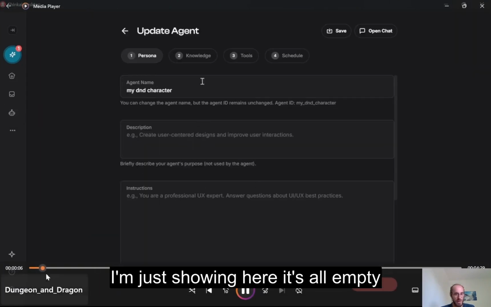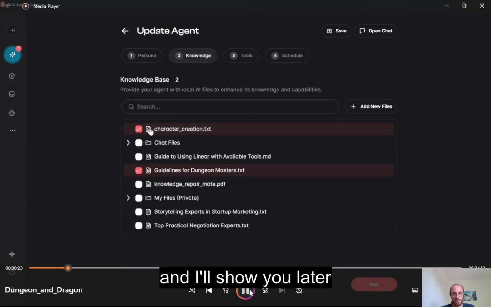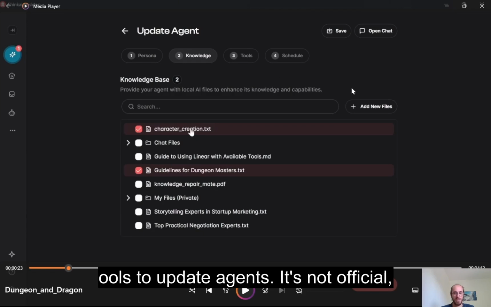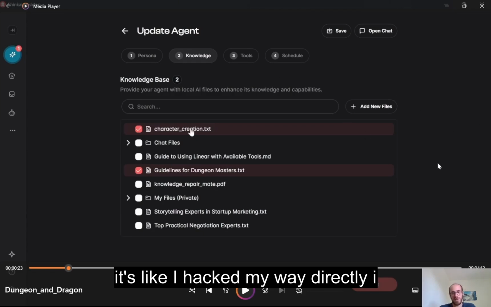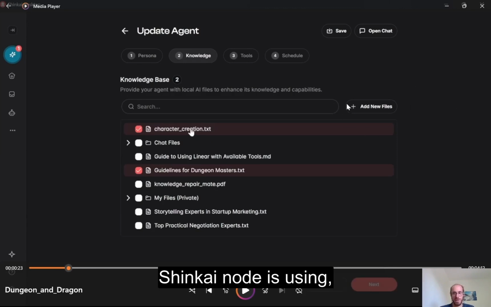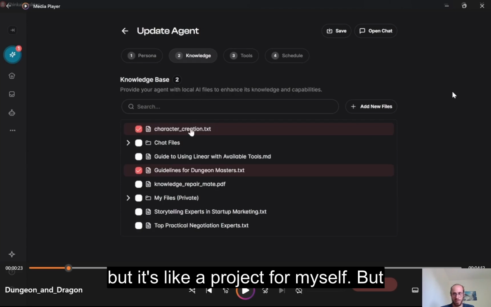But yeah, I'm just showing here, it's all empty. And I'll show you later what tools it uses. It's tools to update agents. It's not official, I hacked my way directly interacting with the main database Shinkai node is using, but it's a project for myself.